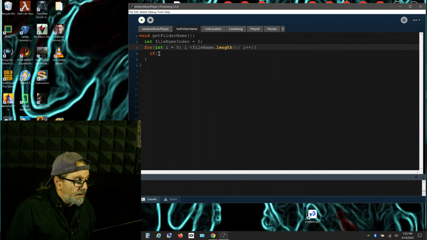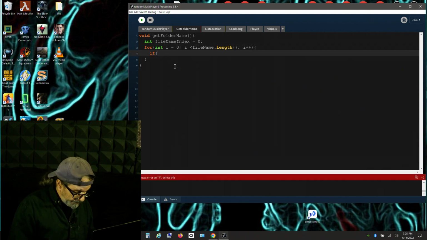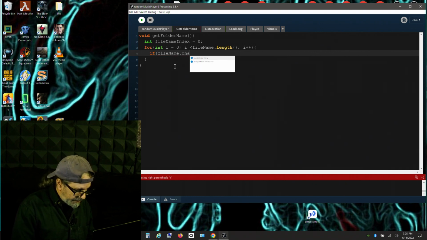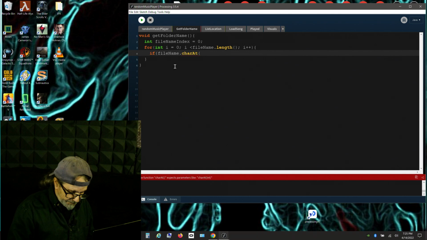Typo again. Okay, now we're going to check fileName.charAt(i), the character at iLocation.